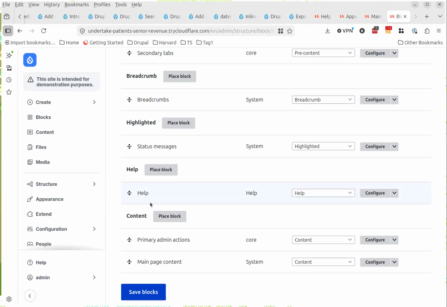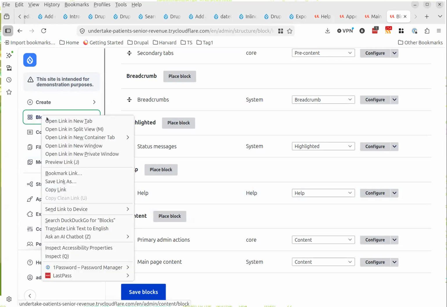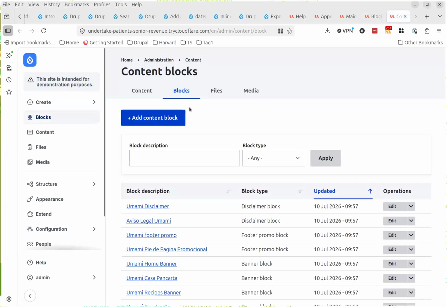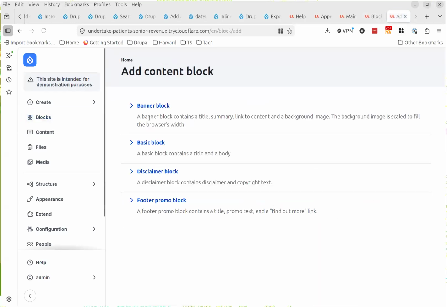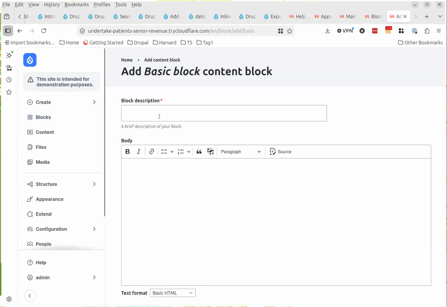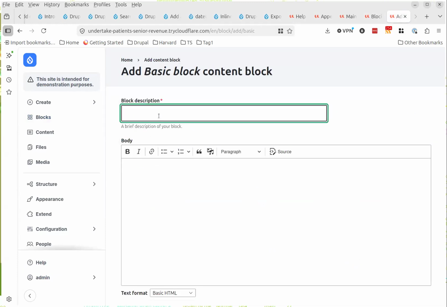And just for the sake of illustration, let me add a basic block, and let's make this CLI commands.